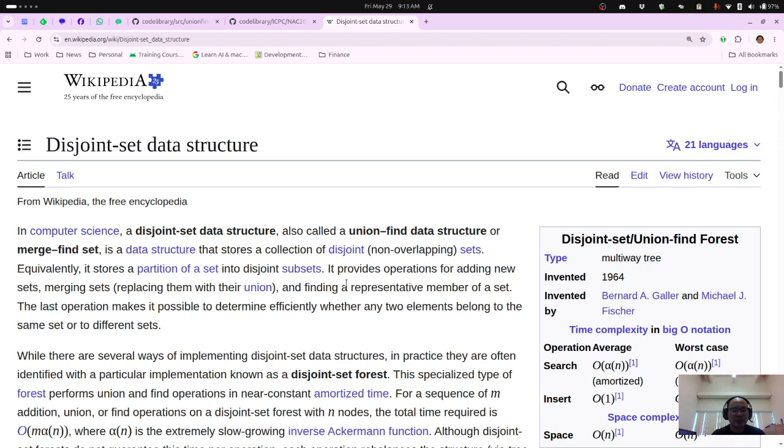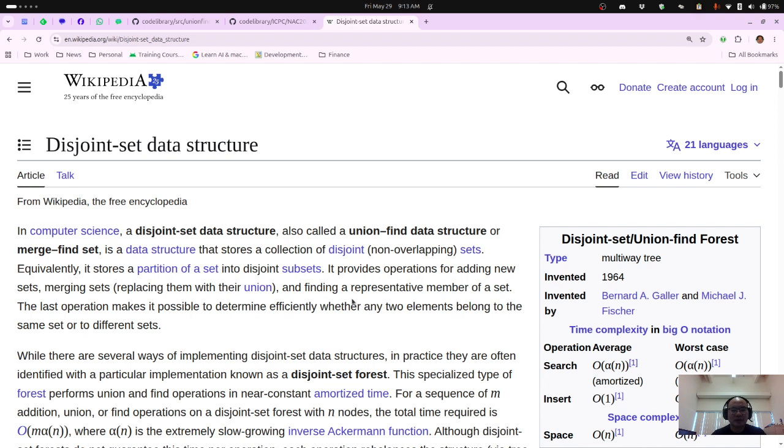And it's always the same member. So if you ask multiple members in a set which set they belong to, it will always return the same representative. So the last operation makes it possible to determine efficiently whether any two elements belong to the same set or to different sets. You ask for the representative members of two different elements, and if they both return the same one, then you know they're in the same set. And if you get different members, then you know they're not in the same set.